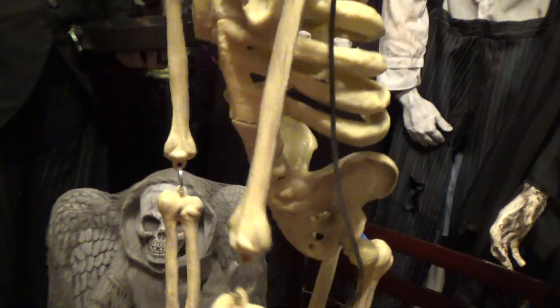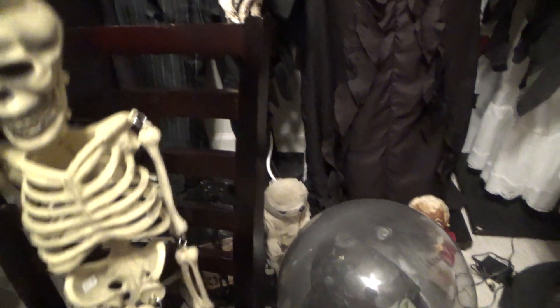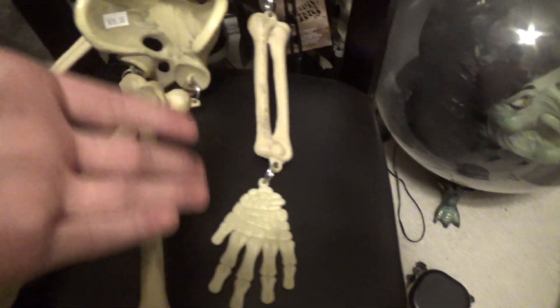So it's going to look like this when you have it hanging. It kind of has his hips going off there a little bit, and that does make it easier for him to sit down, because you can also display him in a sitting position — though his legs are kind of catching on the chair here. It doesn't look as good in my opinion, but you can do that as well. Everything is connected with little key rings.